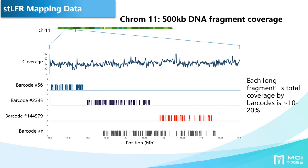So this is actual mapping data from chromosome 11, for about a 500 KB DNA fragment. As you can see here, we have three barcodes in different colors. Each barcode has a bunch of reads mapping to the same region on the chromosome, indicating that these reads all came from the same original long fragment of DNA.